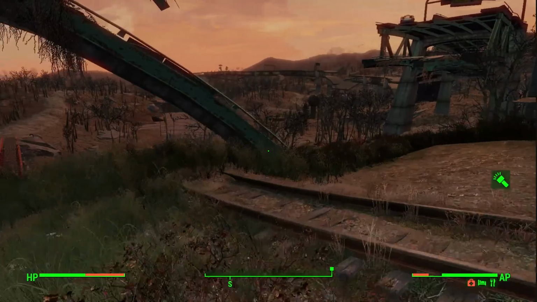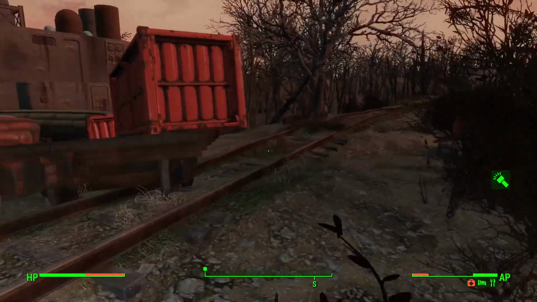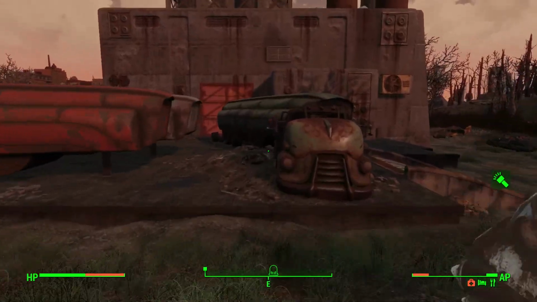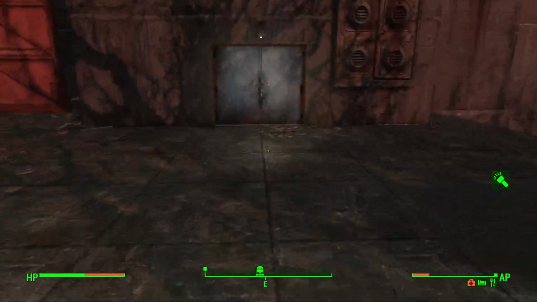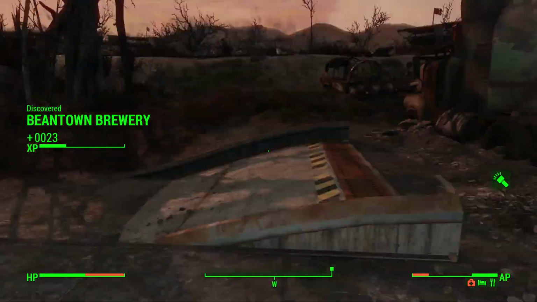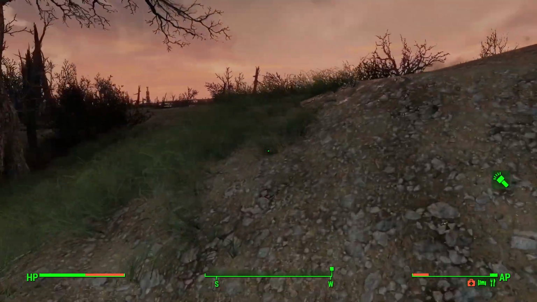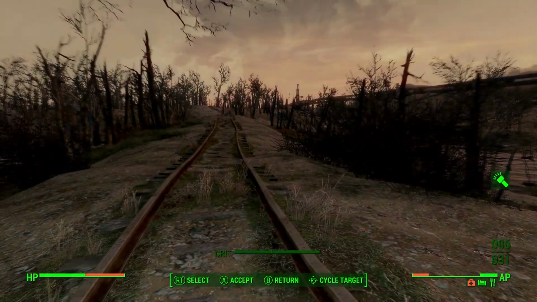Right, now we're going to need to get down here. We're just crossing the bridge. We have now crossed into uncharted territory. Down here, we'll just get the XP for discovering it. It's BEANTOWN Brewery. I think if you go in the door around the back and kill one raider in the room on the right, you could probably drop a save in there, but we're just going to head down the railway track. I'm going to just go into hidden.